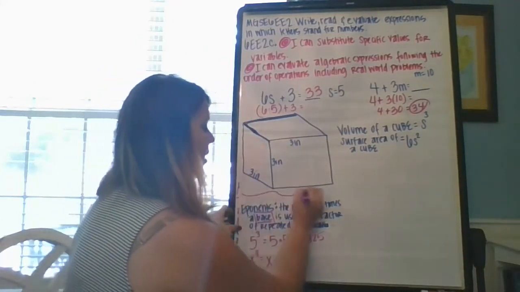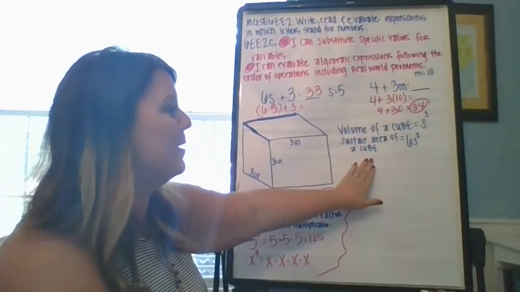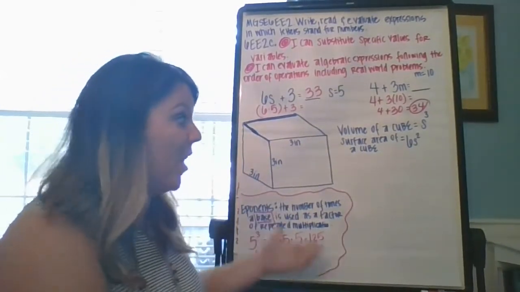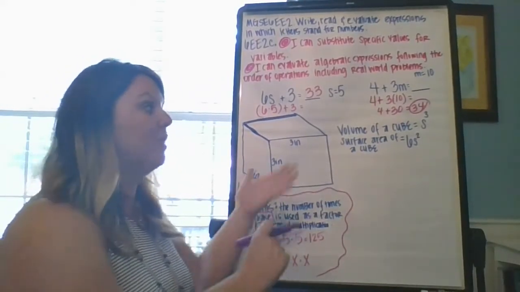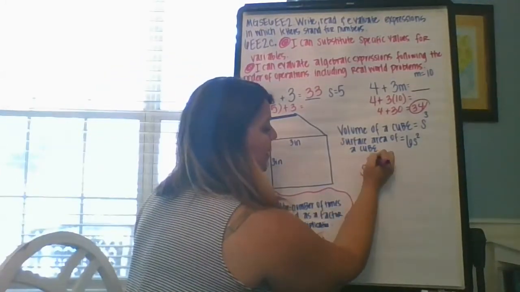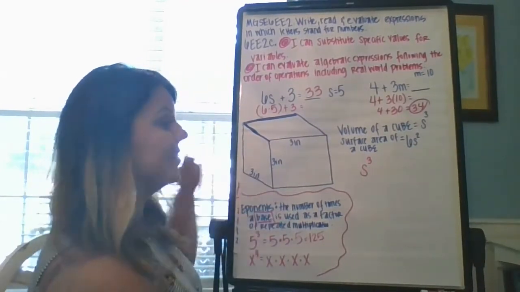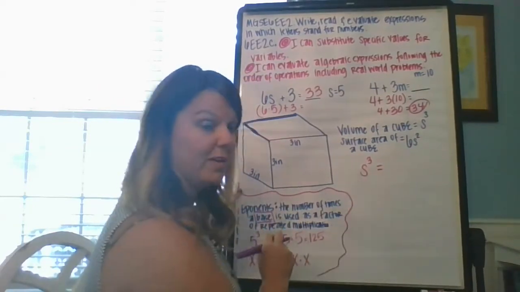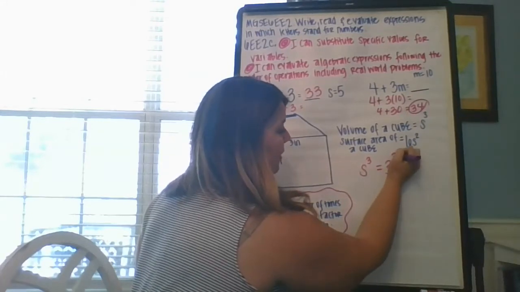So side trip over. Now we're going to use what we just learned about exponents to solve for these variables in a real life situation, such as being given a volume formula and being asked to find the volume of this cube. So I know the formula is s to the third power, and I've been given s, right? S is the side length. The side length is 3. Then I just need to plug in the 3 for the s. So that would be 3 to the third power.